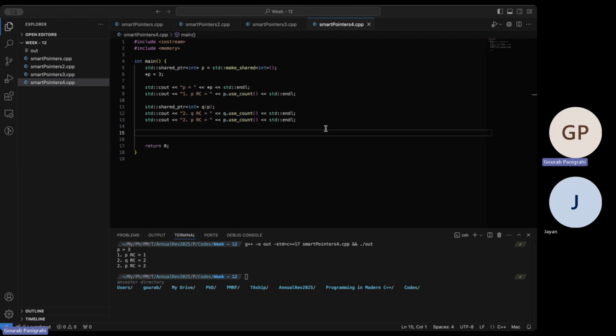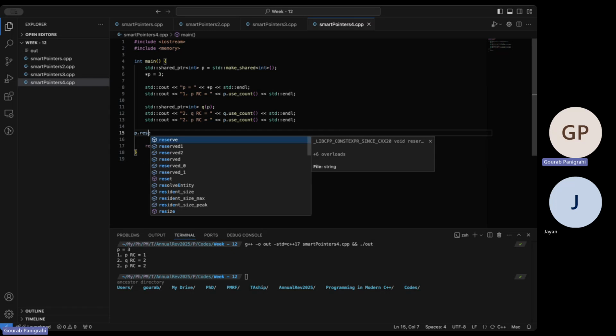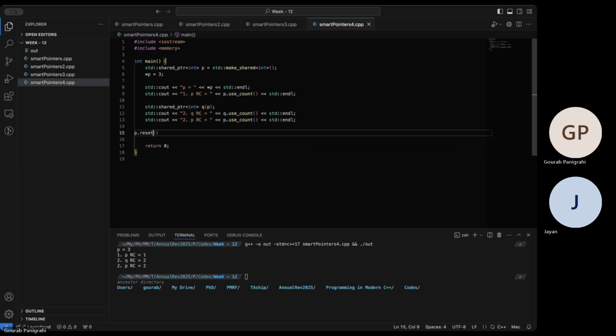There are various functions you can use. So you can even, let's say, call P dot reset. What this will do is reset the shared pointer. Essentially, this P pointer, which was pointing to the value 3, wherever that memory was, will no longer point to it.